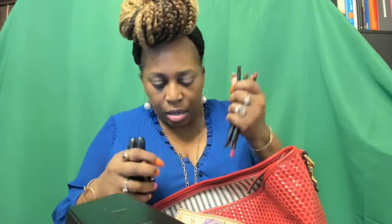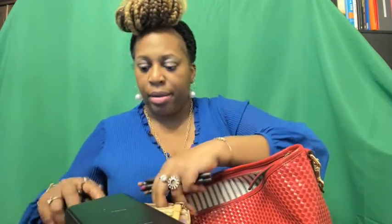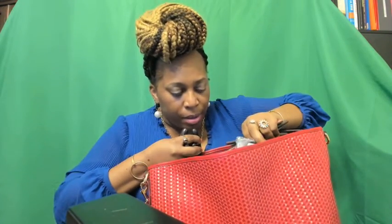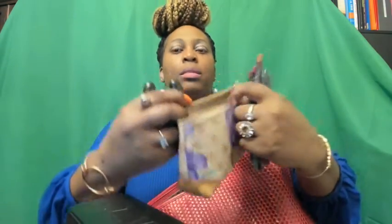I have some liners. Next to MAC, I like one of these liners not in here. I think it's in my bag. I need to put it back in here. I got so much stuff up here. One of my liners is not a MAC. I want to see if it's in this purse. I don't know where I put it, but it's a hot pink liner. No, it's not in my hand. It's from NYX. Yeah, I think that's what it is. NYX.